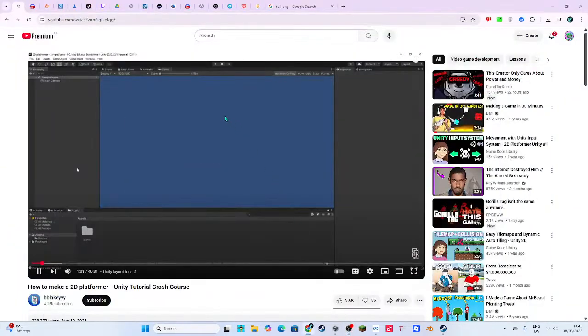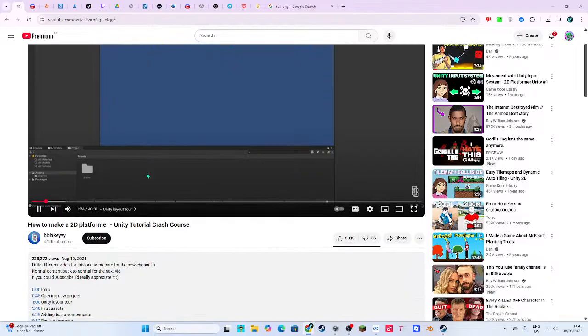So as this video is a bit of a crash course, I can't be showing every single thing in complete crazy detail, so I am going to brush over some things. But what we are going to start with is just a very simple layout description of each different part of the Unity editor. I am using 2020.2 to make this as compatible for as many people as possible. That's why I didn't want to use the most recent version. So let's go ahead and get started.